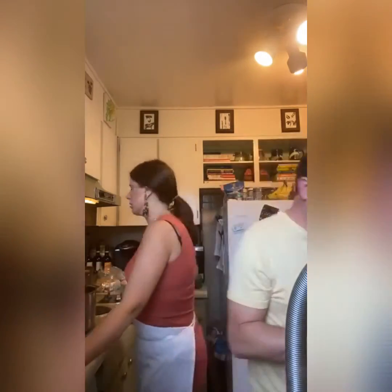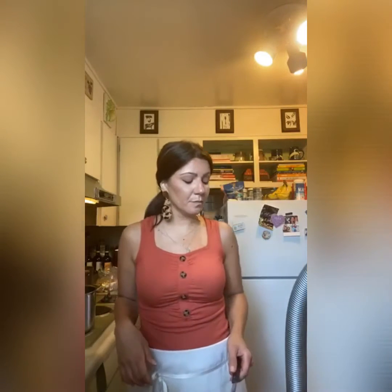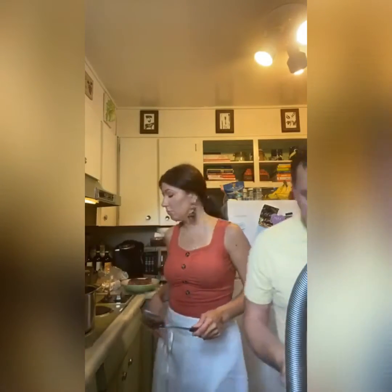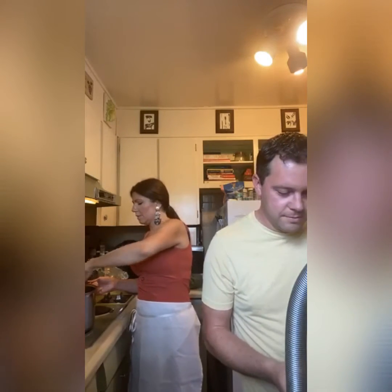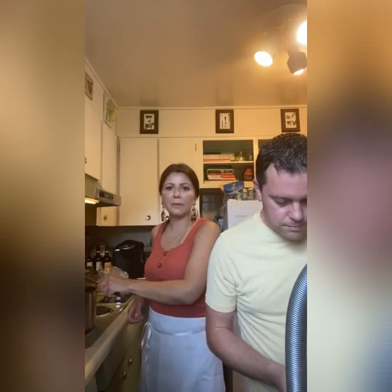Alright, you got this. I'm gonna just sift through this. I think I overdid it with the onion. I'm actually thinking I might only use half of that onion. That was a big onion. It's a big pot of stuff for sauce though. It does cook down. Yeah, but the onions aren't going to break down that much. They're going to get translucent, but they're not going to break down that much.